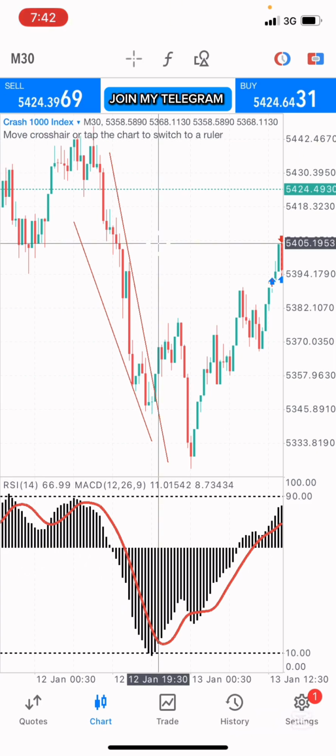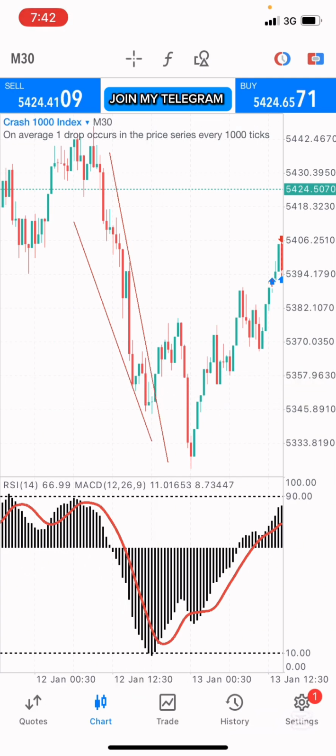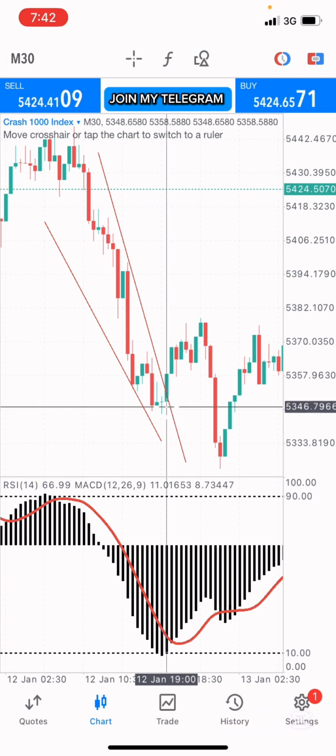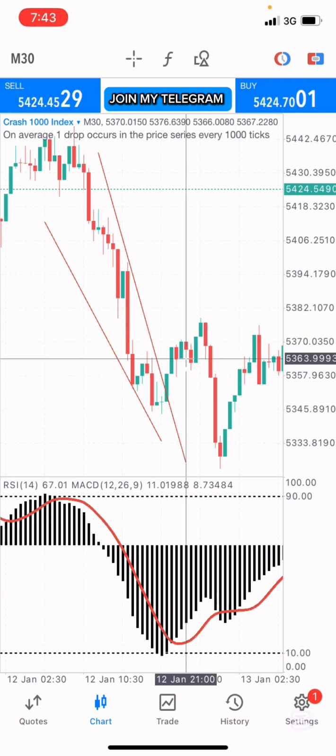So you can see that during this point, when the market bought, it broke out from this trend line, and immediately it broke out from this trend line, at this point the market began to buy. You can see it began to buy. And remember that this is the 30-minute time frame. If you go over to the 1 minute time frame, it's going to be a very long buy. So you first of all do this analysis on the higher time frame.